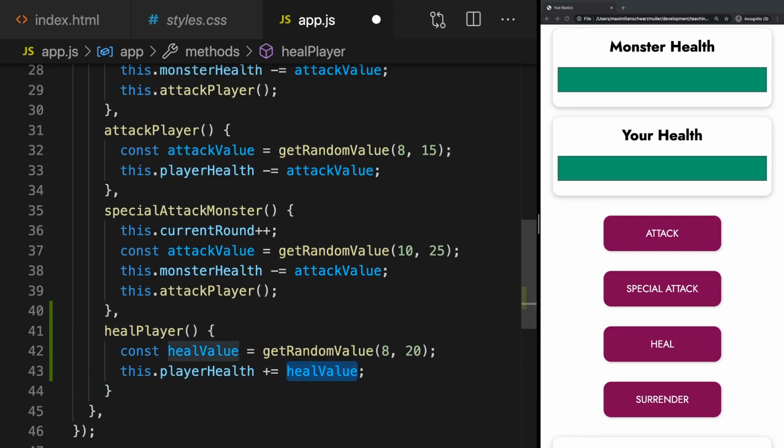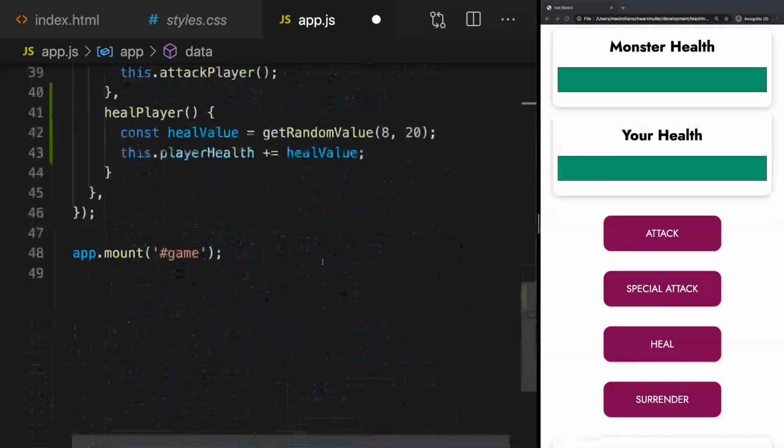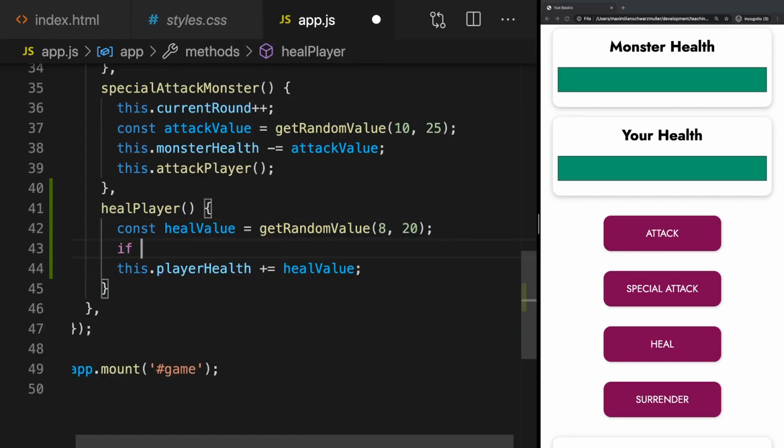But we should be careful here. Always adding this heal value like this would introduce a bug in our game, because we could heal ourselves above 100 health. We start with 100 health and we shouldn't be able to heal ourselves for more than that. So to prevent this, we can add an if check here in healPlayer and check if our player health plus the calculated heal value would exceed 100.